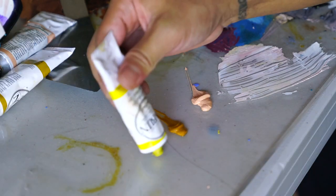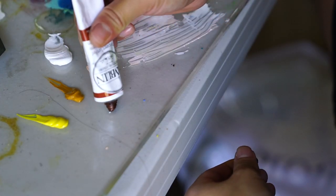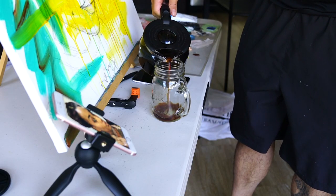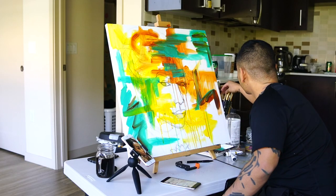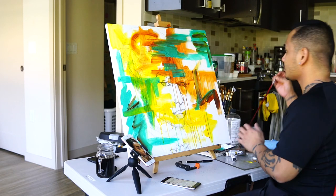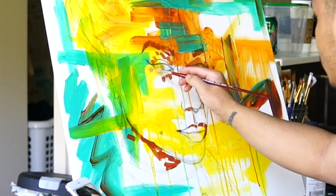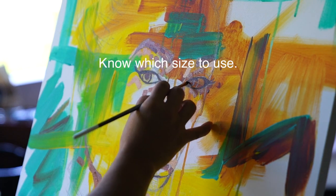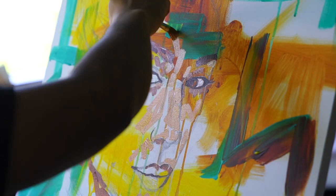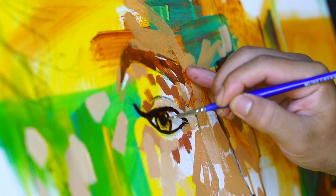I use a kneaded eraser, and an important part of painting — you got to know your materials. I use Gamblin paints; I love Gamblin paints. Coffee is a really good stimulant — it keeps me awake, keeps me going. And paint brushes: you got to know your paint brushes. I've had these since high school, but you should know the different sizes. Sizes make a big difference. You can see different brush strokes that I make, especially with skin tone that I'm trying to lay down now.